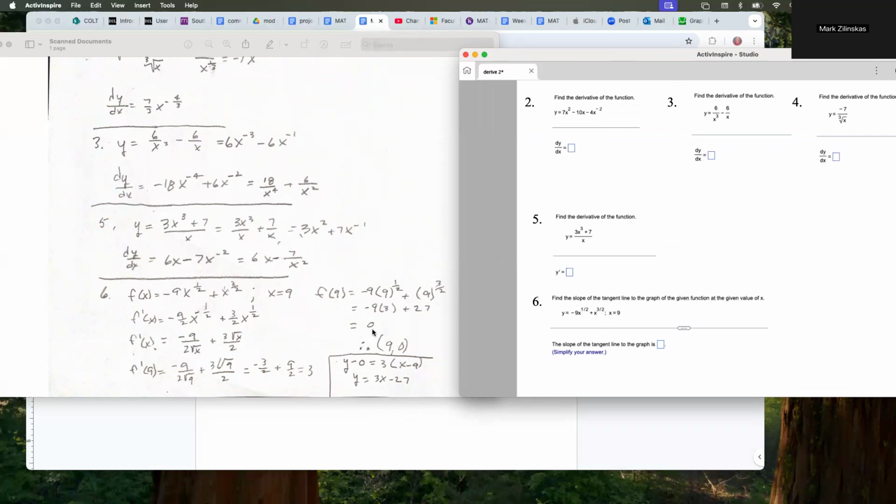Now, I went a step further just to show you here without going over another example. They're not asking you to do this, but find the equation of the tangent line. But just again to emphasize the fact, I wrote the function using f of x notation. Here you can see I just got it over here.